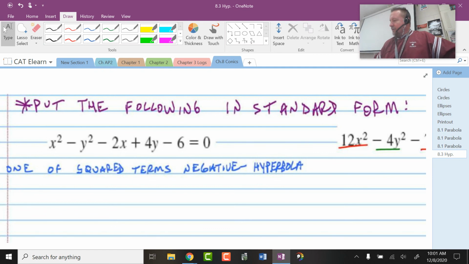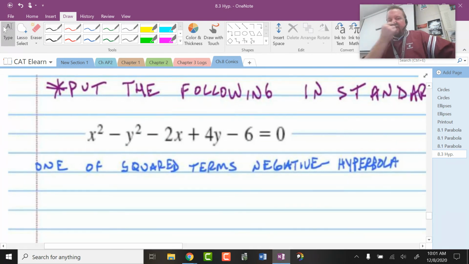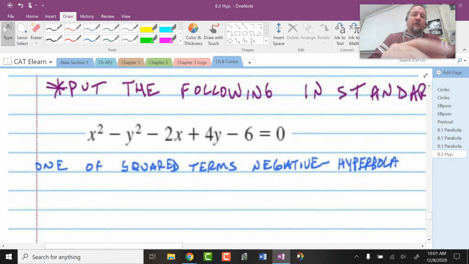Skylar, first of all, my first question is how come I know this cannot be a parabola? Why is it impossible for this to be a parabola? This one right here. You are correct. And now here's where we have to say we know it's a hyperbola right away. And it has everything to do with what we just first showed you.